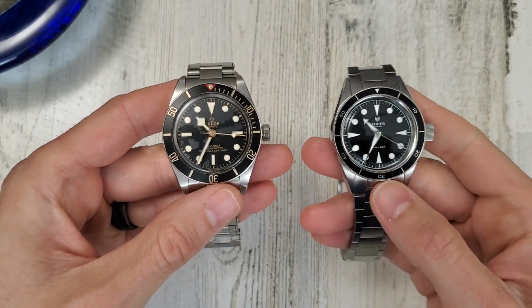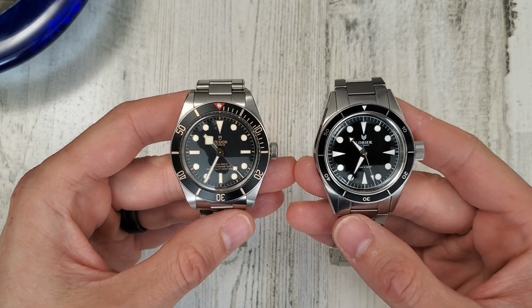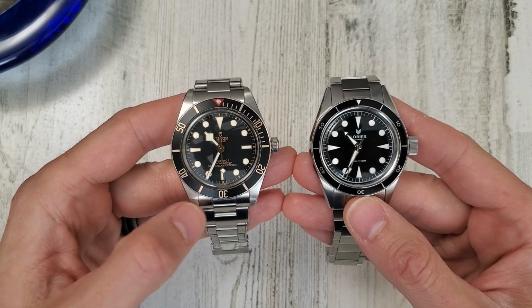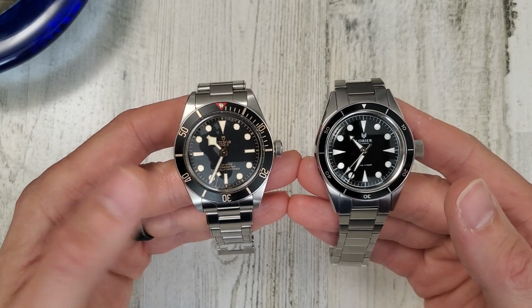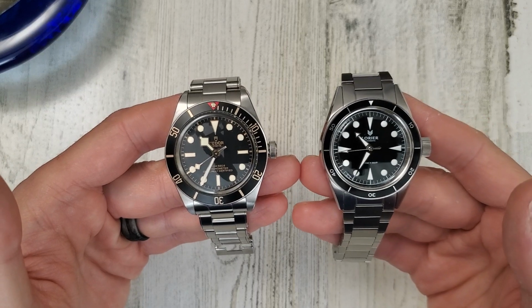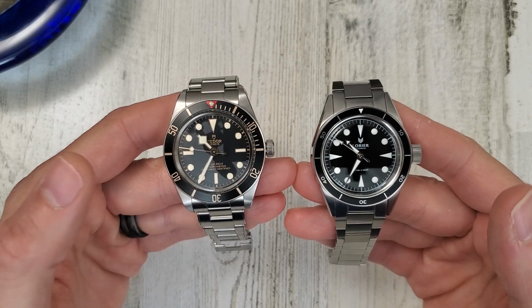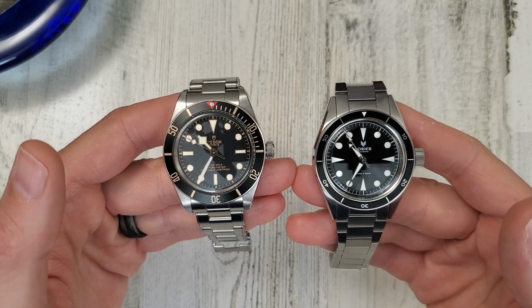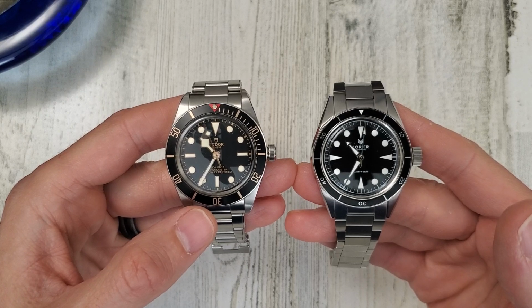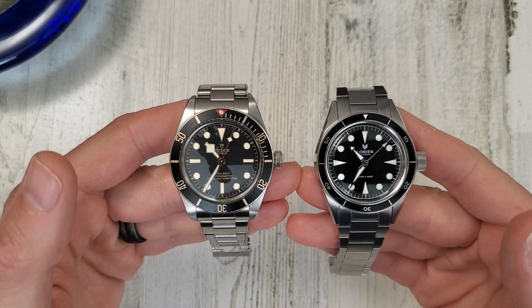Is the Tudor Black Bay worth 8 times the cost of the Neptune? No, it's not, but just like getting the extra horsepower in a car, you really pay for the extra effort that goes into manufacturing a watch like this. And there are watches even much more expensive than this. The Rolex Submariner, for example, is, let's see, what is that, $8,100, so more than twice the price of this. And that Seamaster 300 Heritage model that I mentioned is 65 divided by 37, about 1.75 times the cost, whatever that works out to be.